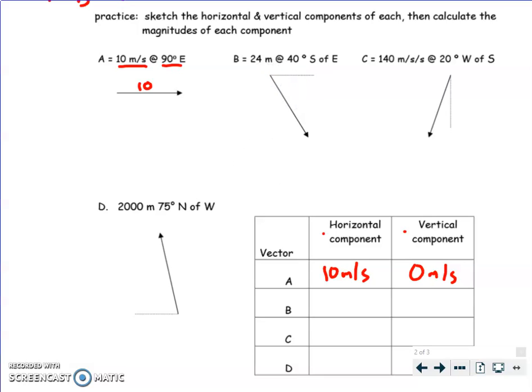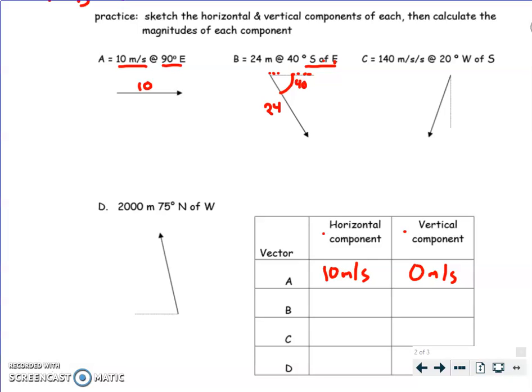So this is how you work it out. I look at the information given. I say it's 40 degrees south of east. So this vector B is 24. You know that's the length, the magnitude. So how do I draw 40 degrees south of east? Well, of east means we're referencing it from the east vector. So I've drawn this little dashed line. That's east, the vector. So I want to go south of it. And so there's my 40 degrees.